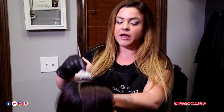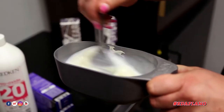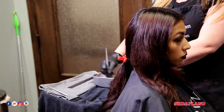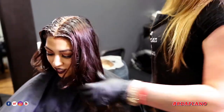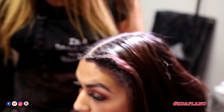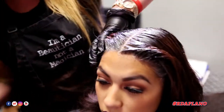So right now I'm applying just on her roots Jasmine's 4BV with some 20 Pro from Redken. This is the first time I'm getting to try a brown violet. Like I said, it is a 4BV in Redken's new cool color fusions. And what I really like about the new cool fusion colors is that they don't come out too red. They don't have too much of a red in them.